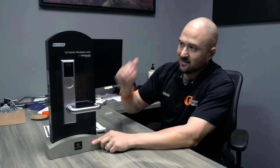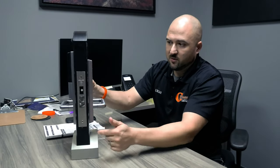So, this is the Schlage LE. This is made for the full body mortise. We installed it yesterday. Now let's show you how to commission this lock, get it online so you can start setting schedules, pulling audit history off it. You can do a lot of things with this lock. It's a very cool lock. So let's get into it.